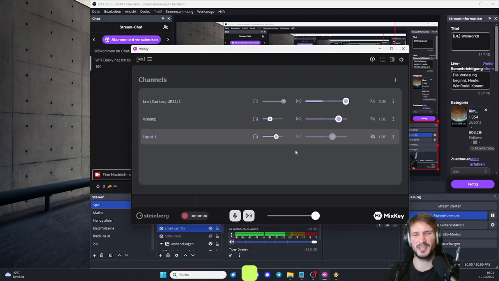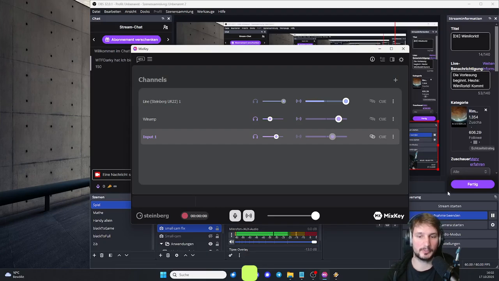And I was like, I don't know what's inside there because I need to hear it now, and it's live. But if you turn off the stream output, you can just take a listen, check if it's alright, and then turn the stream output back on. I find this very useful, and I can only recommend doing it this way.